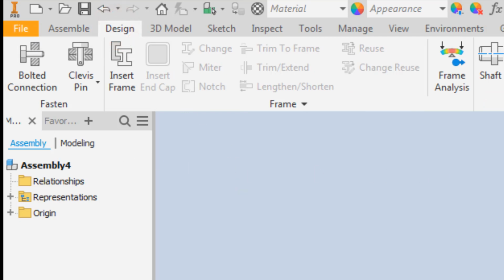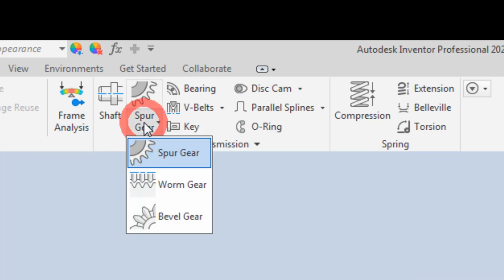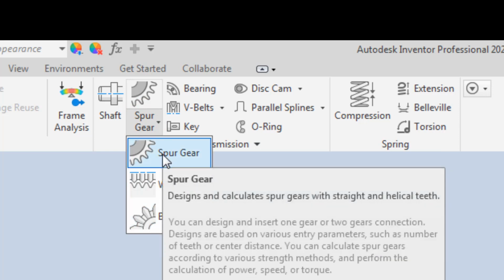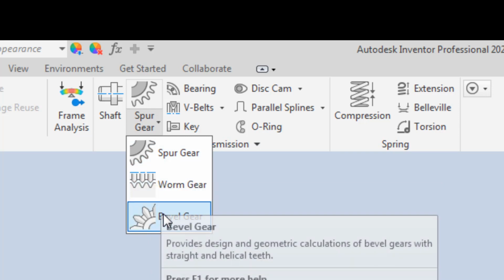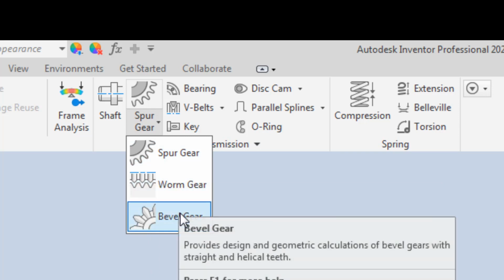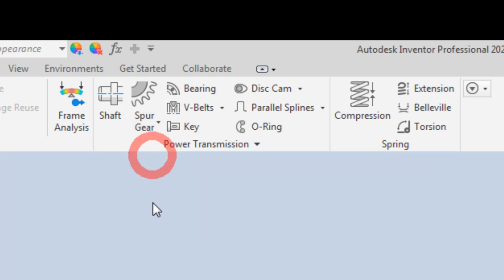And under this tab, we have many machine elements that we can use and design for our purposes in the assembly environment. We are interested in the spur gears. We have 3 sets. We have one spur gear, not these bevel gear or worm gear. I'm going to just design a spur gear.